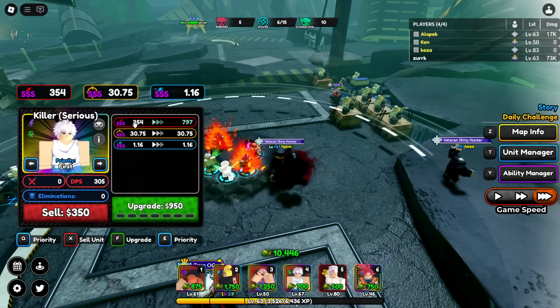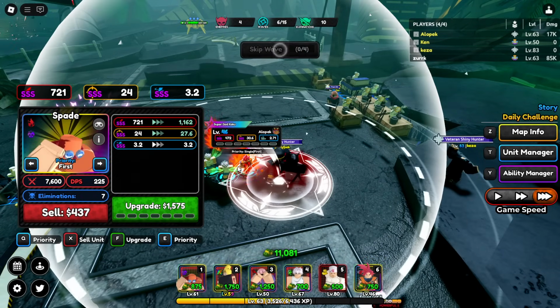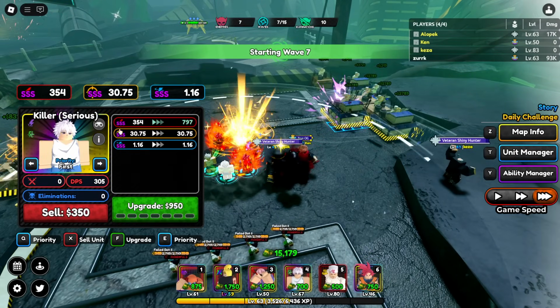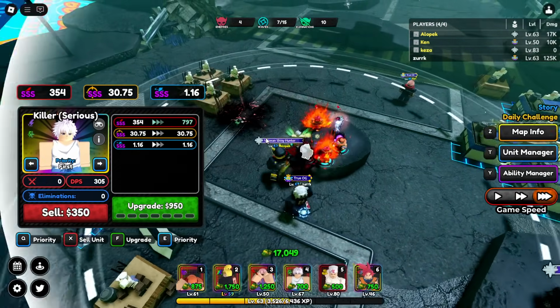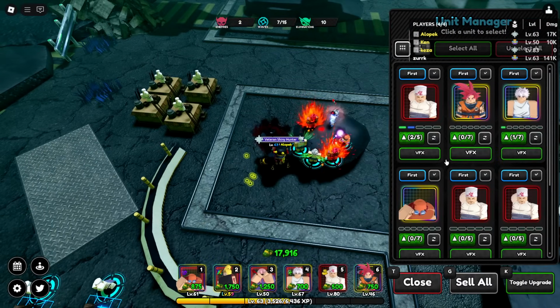So Kilowatt's doing 354 for 1 versus my Ace, which is 721 plus burn. And then this guy's doing 472 for 2. So honestly, I will say my Kilowatt does have good stats, but I'm not gonna lie, Kilowatt is looking pretty dang good. I'm gonna give him the edge right now at least. And looking pretty freaking OP if you ask me.